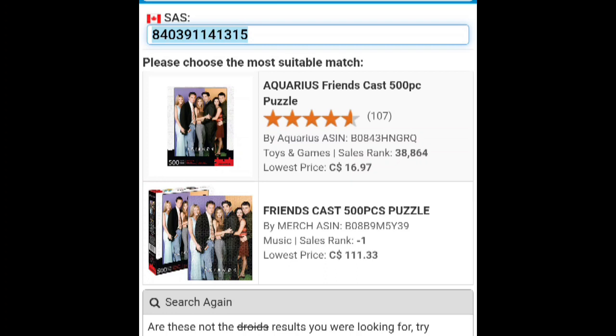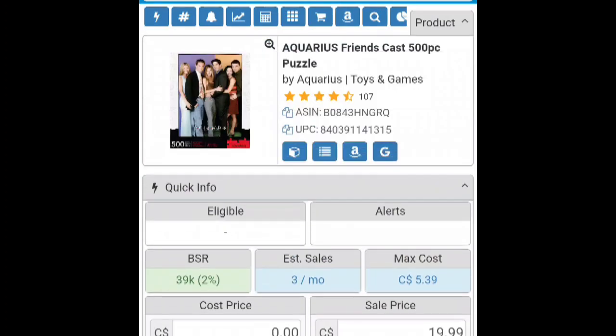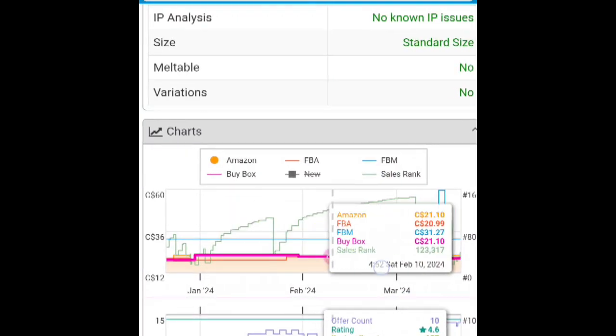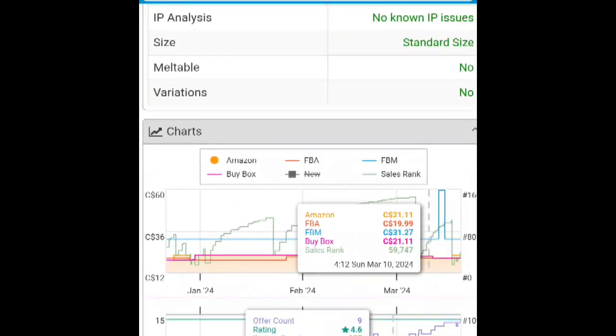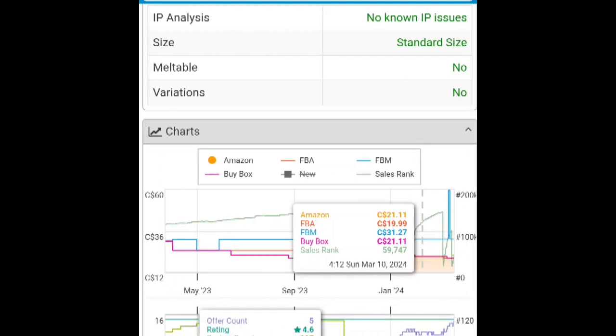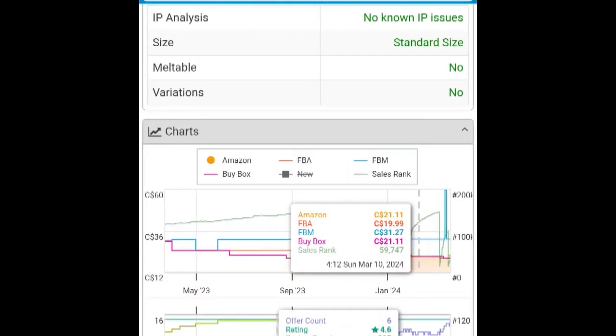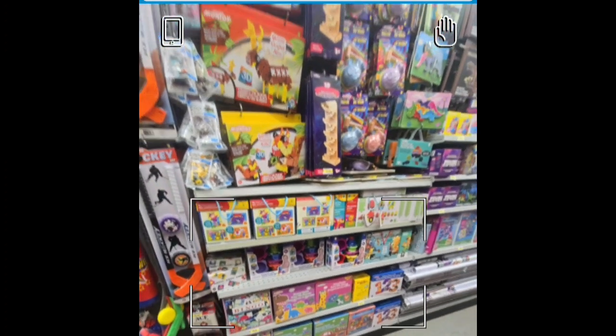It's a little profitable and it sells quick, but it's not really something I want to make a couple bucks on. So, not going to buy it. But good reviews, some sales. Amazon's on the listing, which is kind of scary because you're competing with them. You're competing with them for the buy box, so it's not something where you can just put it at their price and you're good to go. So just be careful of that as well.